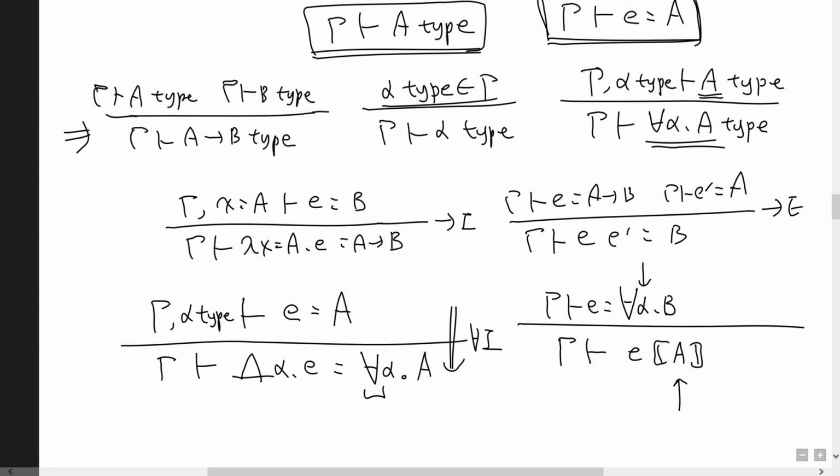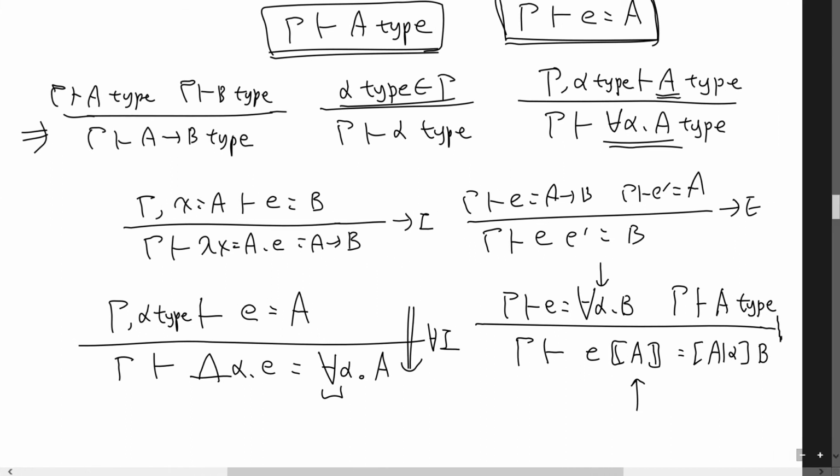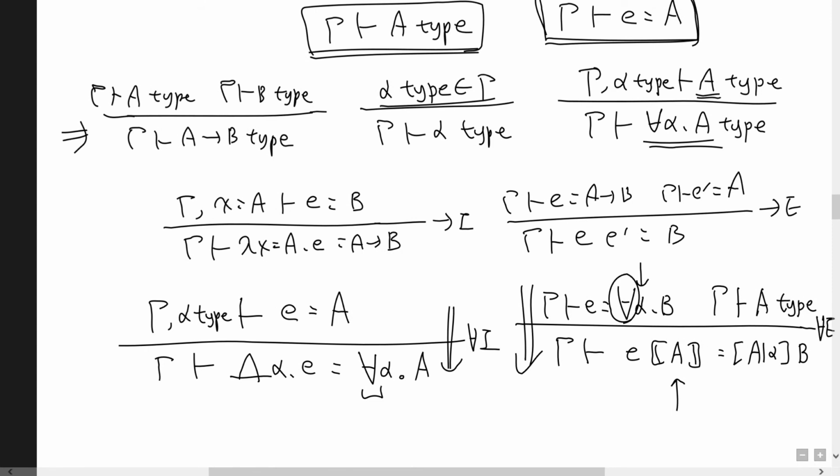We test if A is a valid type. Only when A is a valid type can we apply this type abstraction. So it has type A for alpha in type B. This rule is called the for all elimination rule, because if you read this rule top down, this for all is eliminated. So this is the type system.